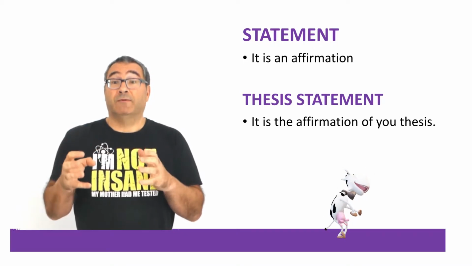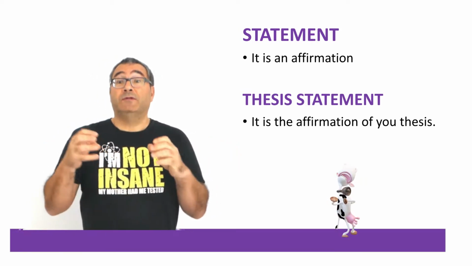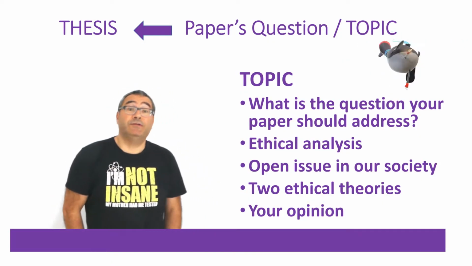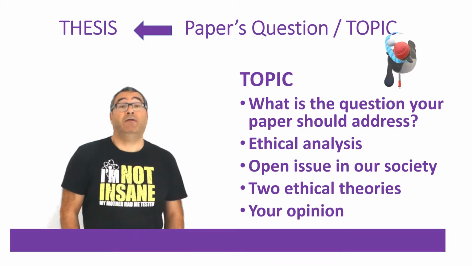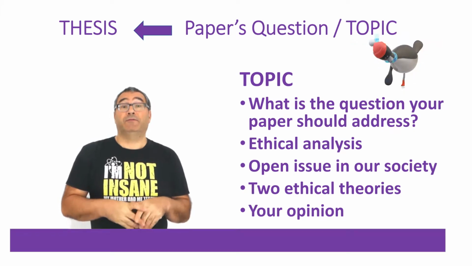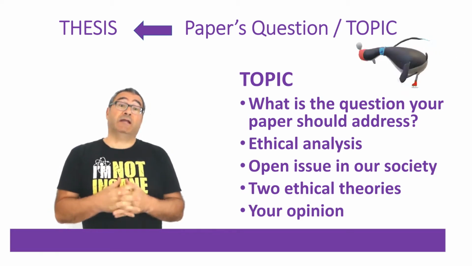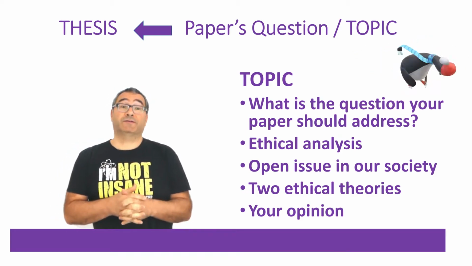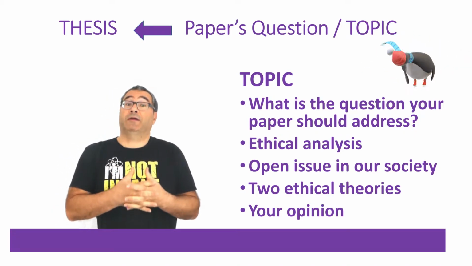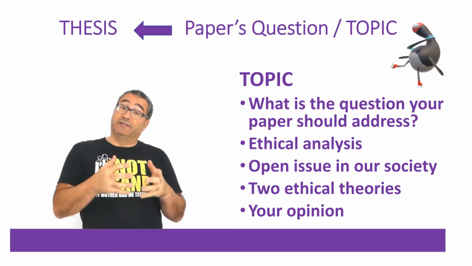Let's see some examples. Remember, you have chosen abortion as the topic that you are analyzing with the two main ethical theories in your essay. First, you need to be really clear about what your teacher has asked you to do. What was the question that your paper should address or analyze? In our case, as an example, you must select an ethical issue open in our society, or an ethical dilemma, and explain and analyze it with two different ethical theories. This is the task that the teacher has asked you to write about.